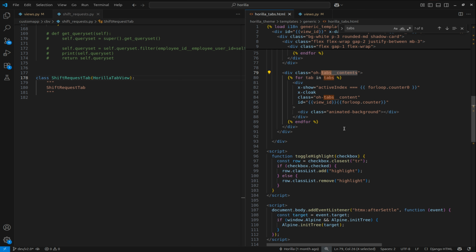Let's take the URL that the request is going to. With the HSKit, here's the custom shift, custom employee list. The wrong one. Custom shift tab.